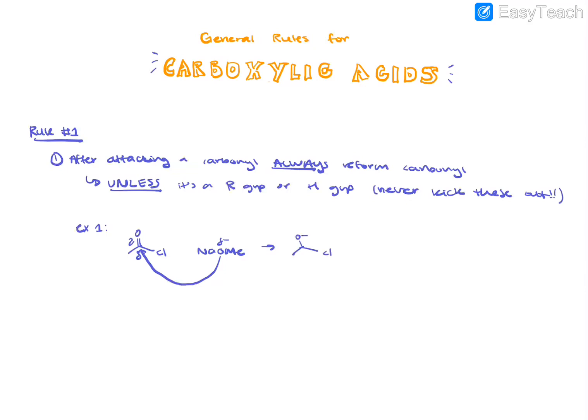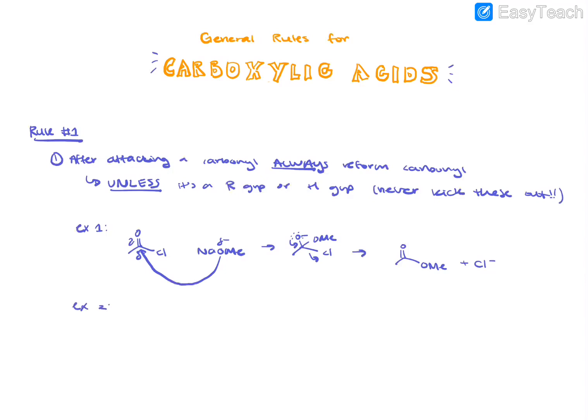So we'll have this. So now what we want to do is we know that our carbonyl is a lot more stable when we have our pi bond. So we're going to reform our pi bond. And the way that we do this is we're going to have to kick something out so that we don't exceed 4 bonds on our carbon, right? We don't want to break our octet rule. So now we have this. And that is our final product.